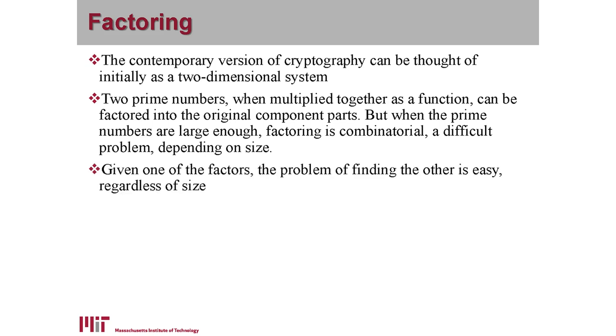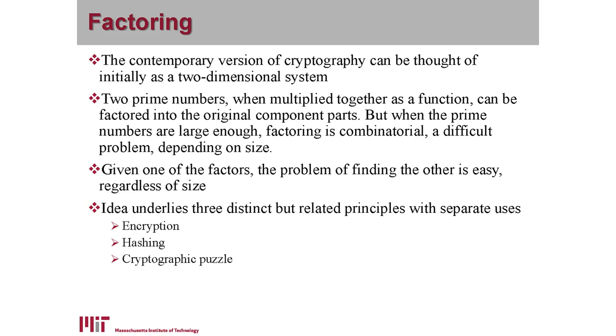Another way you can use factors, though, is to give someone part of the solution. Like here's the product encrypted, multiplied together, but I actually know the answer. I'll give you one of the factors. You can easily figure out the other factors. And so that's like hashes. The hash itself means nothing, but it is evidence of something if someone comes along and gives you one of both factors, because then you can rehash the message and verify that the underlying message was the one that generated the hash. And finally, we come to cryptographic puzzles, which means the factors are big, but not too big. So then you could imagine spinning the wheels of a combination of a safe to try to figure out which two factors generated the number. It's solvable, but it takes time. That's what Bitcoin uses, these cryptographic puzzles, among other things.